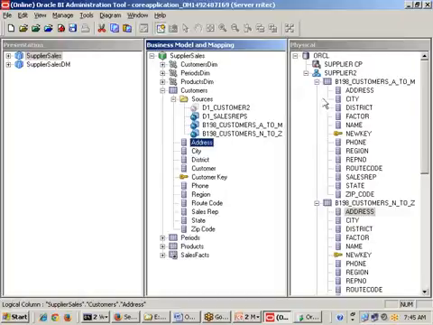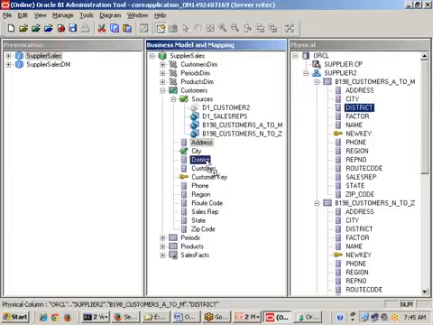Okay, as of now, try to map all the columns to all the respective columns. City to city, district to district, everything. One by one, try to map it.